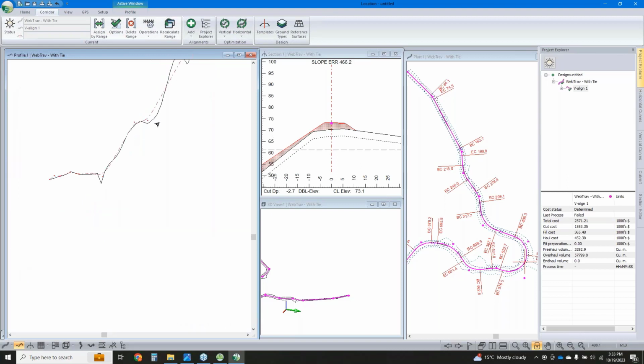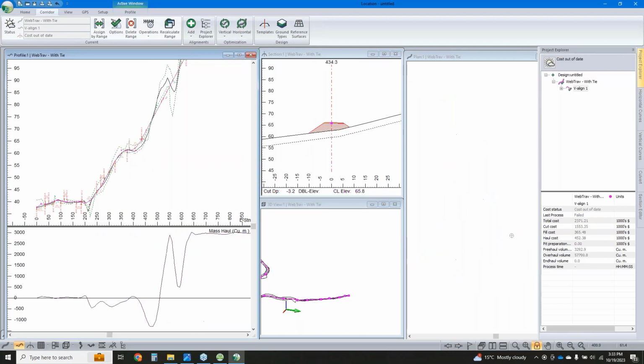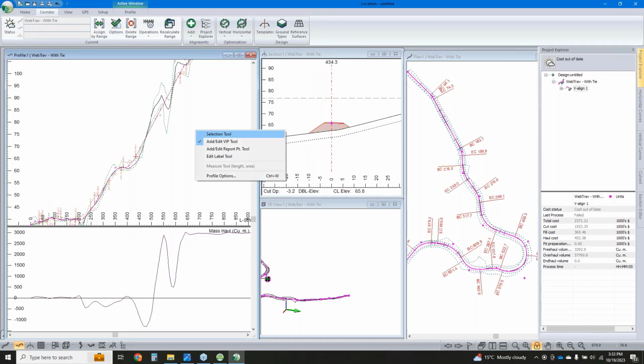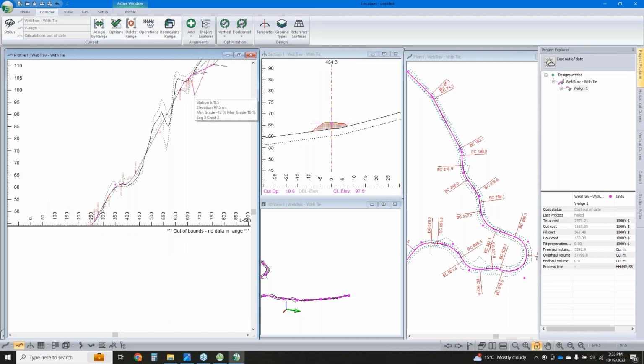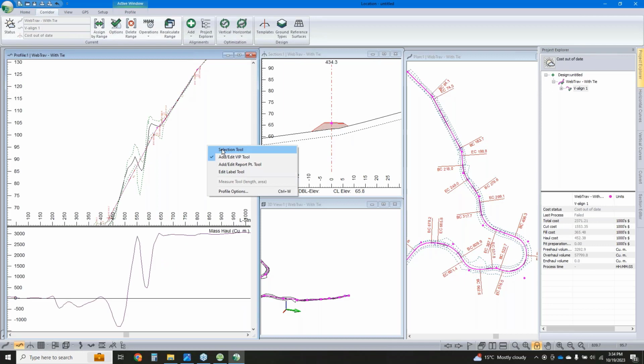There we are. So I'm going to manually adjust that. And again, if I was on it, I'd spend a little bit more time balancing that out.